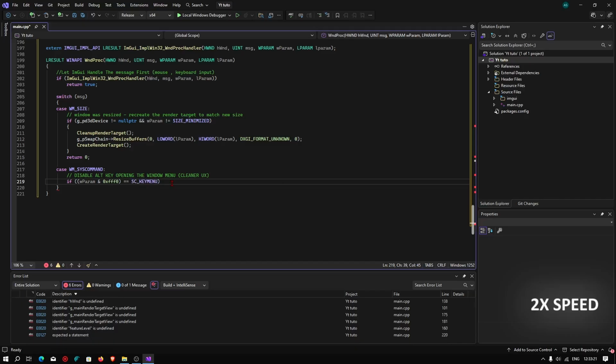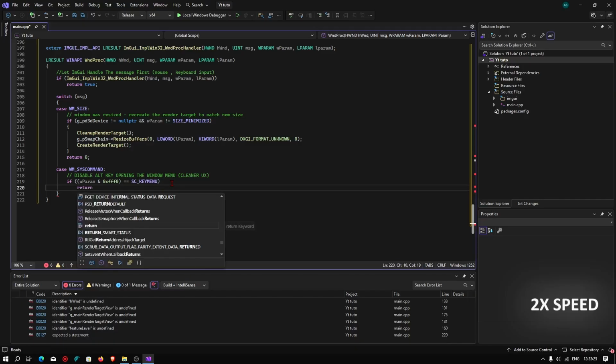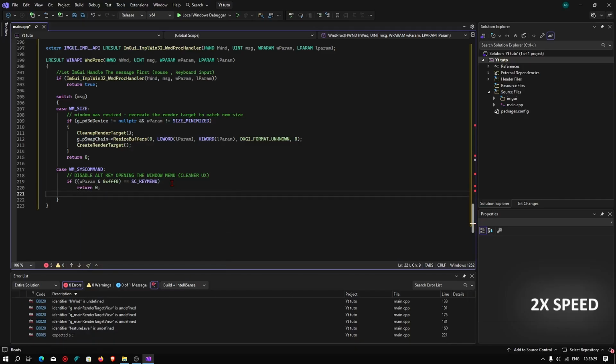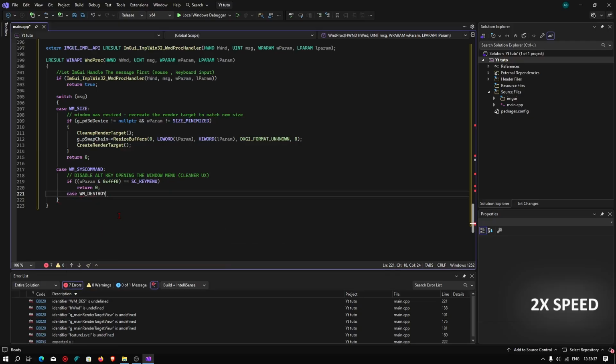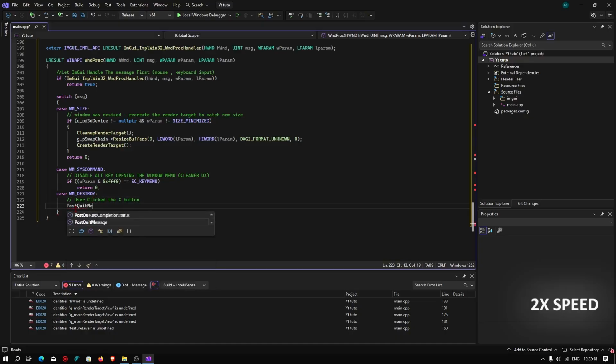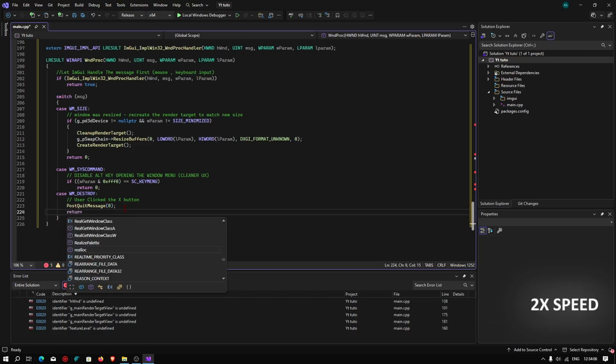Okay, and then click open, return 0. And now the third case, that is case WM_DESTROY. So what is that? If the user clicks the cross button, post quit message with 0, return 0, and that's it, it's done.